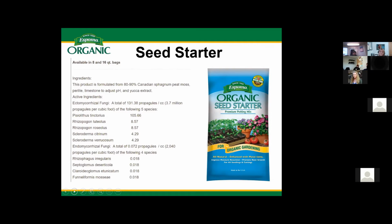Secondly, if you do have an organic seed starter on the shelf, it doesn't have endo or ectomycorrhizae. So we got a video from a customer that had purchased a bag of seed start. They were one of these people living on a boat. They had decided to size down and take their kids on this trip. She had stored all of her seed packets in her bag of our organic seed starter, and sent us a video of her pulling out her seed packets, and they had all sprouted. Without water, without anything, all of her seed packets actually had roots coming out of them.